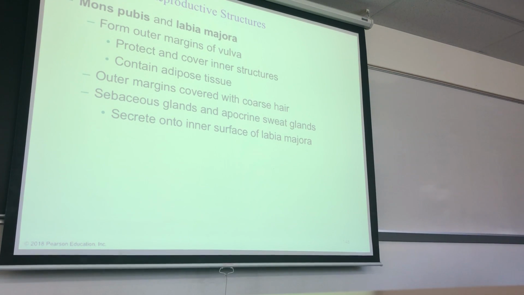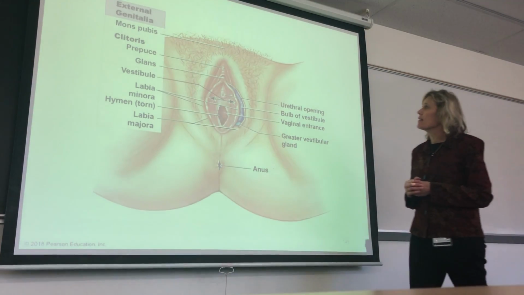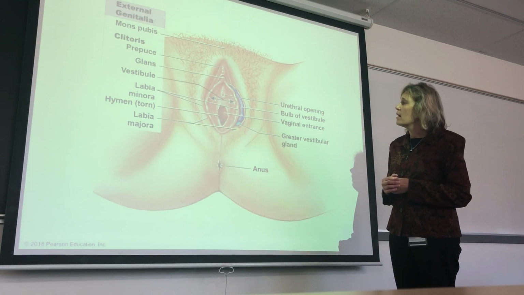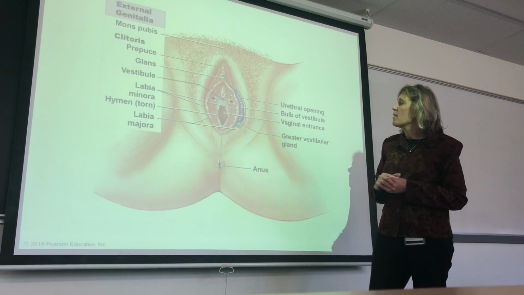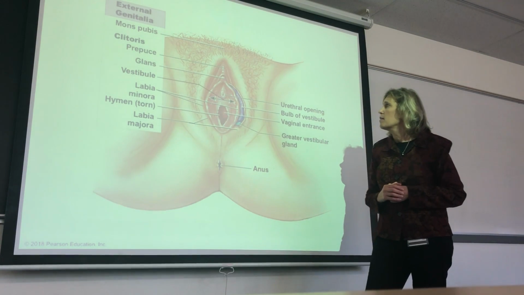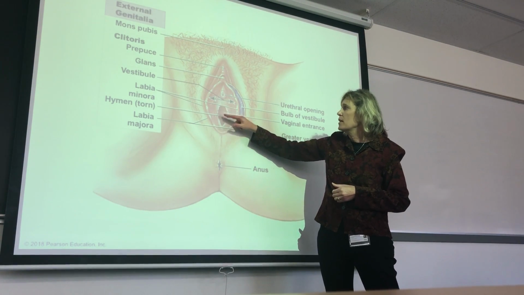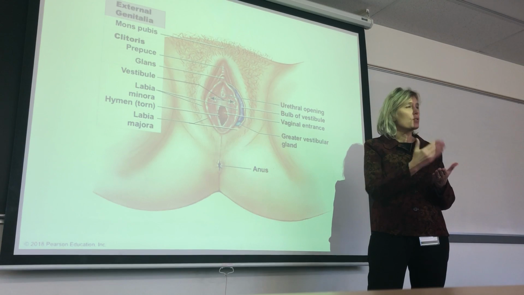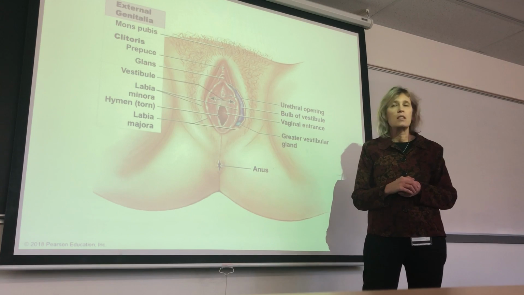All right, then the outer part, I already told you about the labia majora. So here's a picture of the female genitalia. This is the vulva. The outermost area has the hair on it, that's the labia majora. The skin on the inside is called the labia minora. The vestibule is the area between the two sides of the labia minora. The hymen you're seeing here is torn. It's a thin piece of skin that's closed, but as soon as there's any type of projection in there, it's torn. So this one is showing a torn hymen.